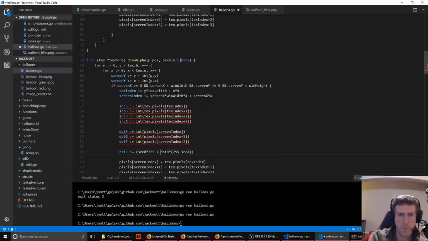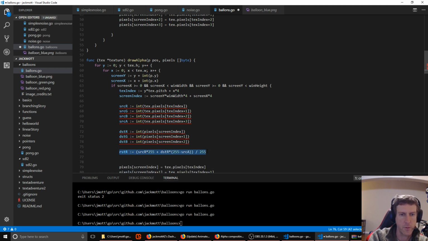So that's sort of giving a percentage. So the destination R is a percentage of the source alpha. The lower this alpha value, the more of the destination value is going to end up showing in the result. Then we're going to divide that by 255 to scale it back down to between 0 and 255.